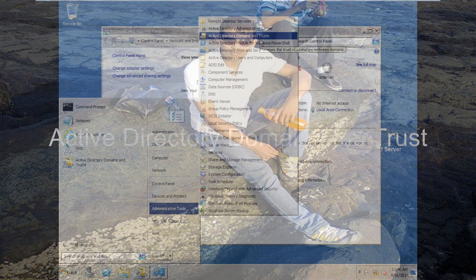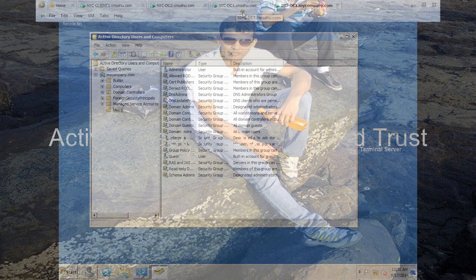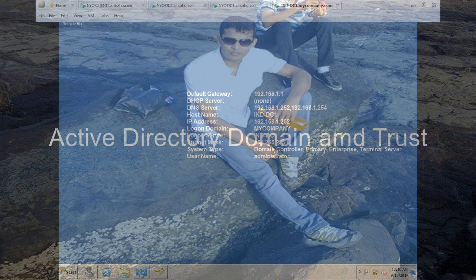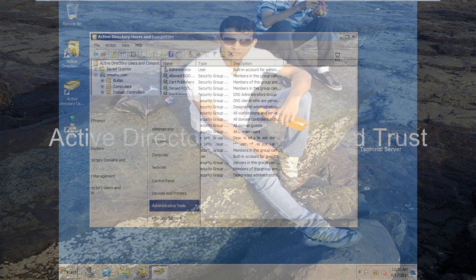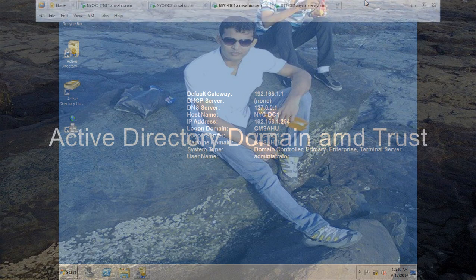But in technical language, trust allows users to access resources between multiple domains and forests, either within a single forest or across multiple enterprise environments. See, this is my domain mycompany.com, and this is cmsahu.com. These are two domains, in different forests. So trust, in the technical sense, allows access between multiple domains and forests, either within a single forest or across multiple enterprise networks.